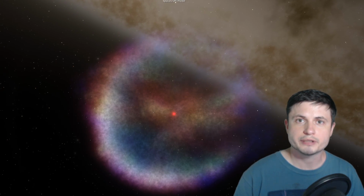Today it sort of looks like this. This is the Kepler supernova with the neutron star in the middle of it. And today we believe that this was the most recent supernova to occur in our own galaxy, at least in the last few hundreds of years. There might have been some we haven't actually noticed, but this was the one we could definitely see from planet Earth. And this was at a distance of about 20,000 light years away from us.